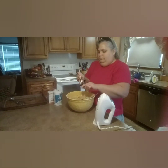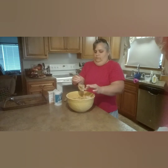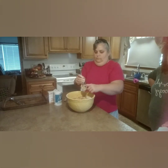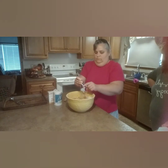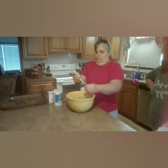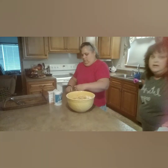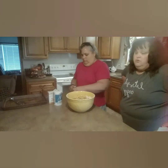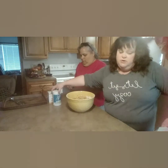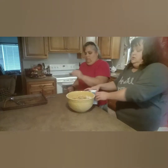All right, so Deborah's cleaning off the batter from the mixer. She's got clean hands, don't worry. And we're going to show you the old-fashioned way of rolling peanut butter dough and making the fork print. That's not the way that I do it, but we're going to show you for old time's sake because I have some friends that want that. They feel like that's important. So we'll show you how to do that.